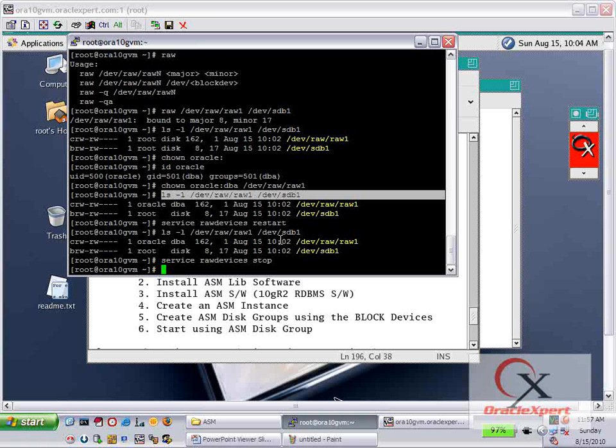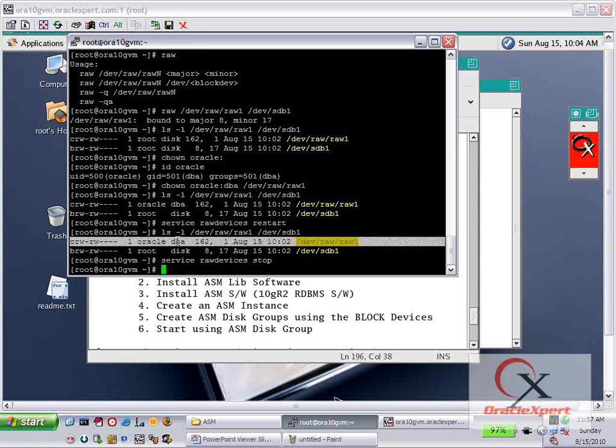But as of now, I don't see that thing happening. But every time if I reboot, this file will disappear. And even if I create it again, the ownership will again get back to root:disk. So I must make it persistent so that after reboot, the raw device binding should auto create itself and the ownership should reset back to oracle:dba.